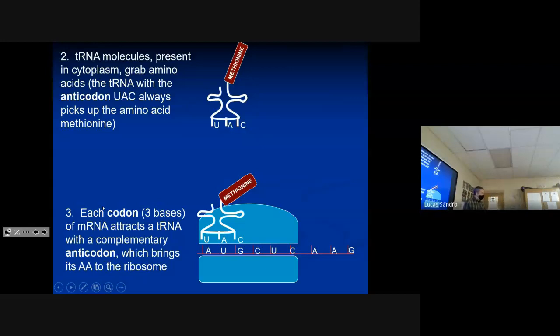Yesterday on the cow insulin worksheet, I gave you a big long thing of mRNA, and you skipped straight to the amino acids. Well, there's a step in between that. There's tRNA that matches up and actually brings the amino acid. Any other questions?